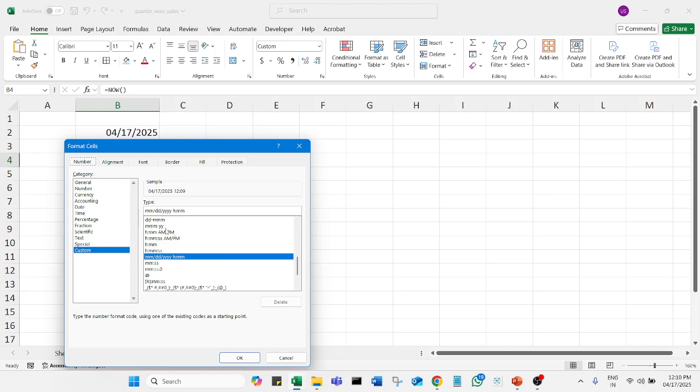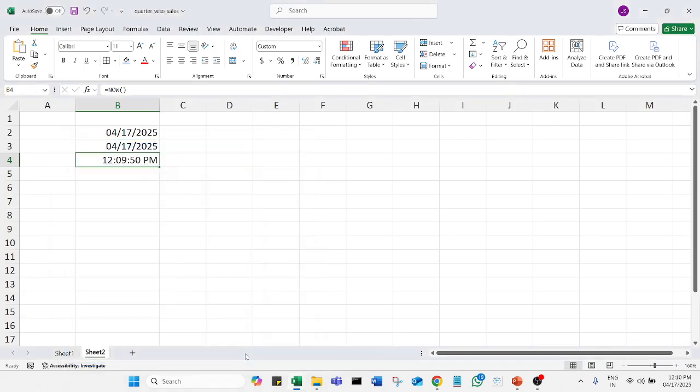Let's try this one. And here you got the time as 12:09:50 p.m. So it's changed the style. Of course, the date is not available here because we have changed the format. You can do this.